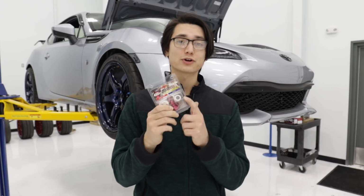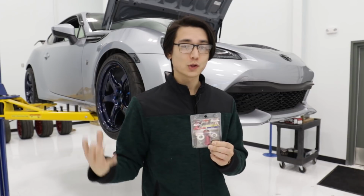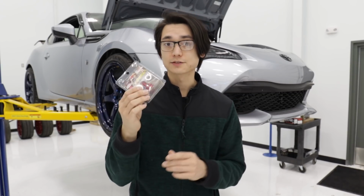Now, one more thing from Project Kicks this month is their magnetic drain plug, and this is going to collect all the engine oil metallic particles that are floating around in there, and it's going to collect on the end of the plug here. It's a good way to keep an eye on the engine wear, and it comes in this slightly pink, light red anodized finish.